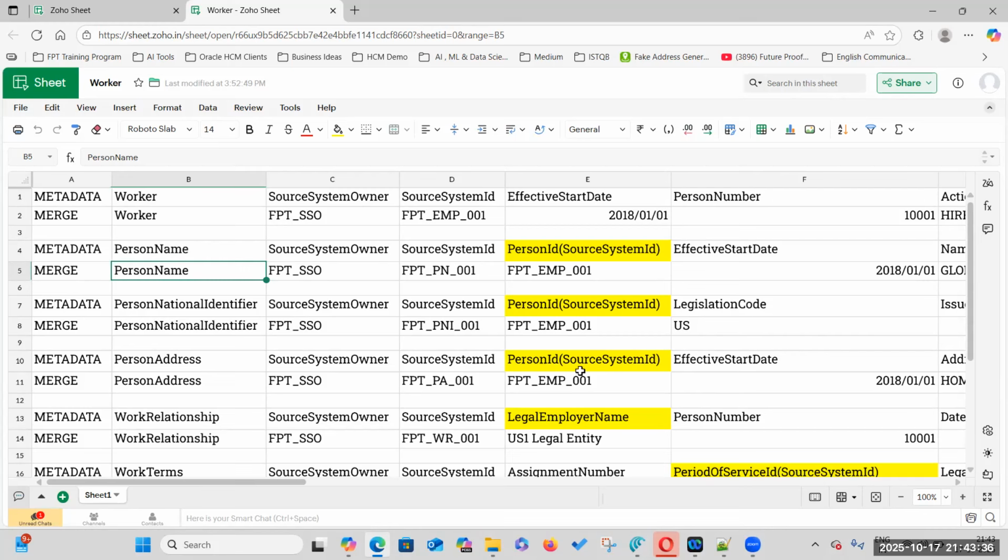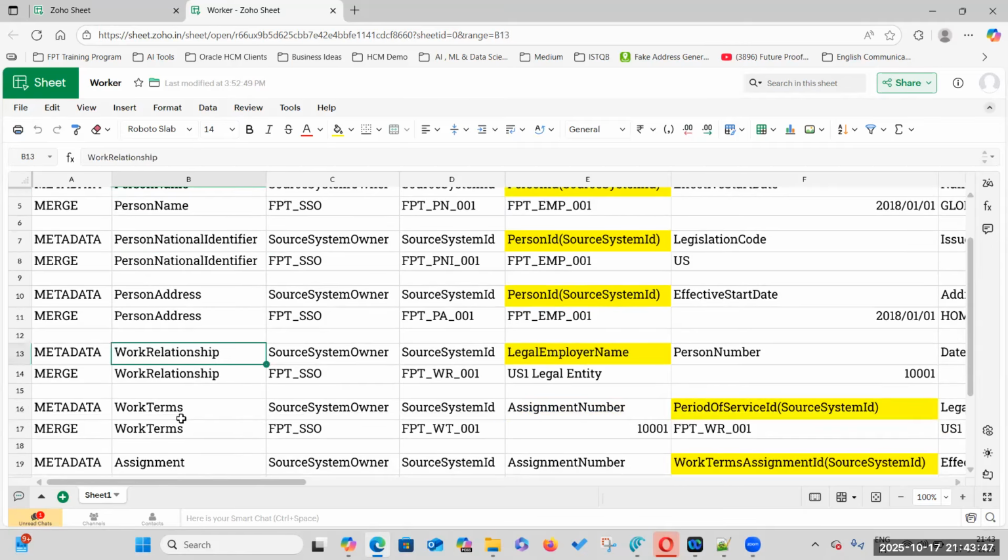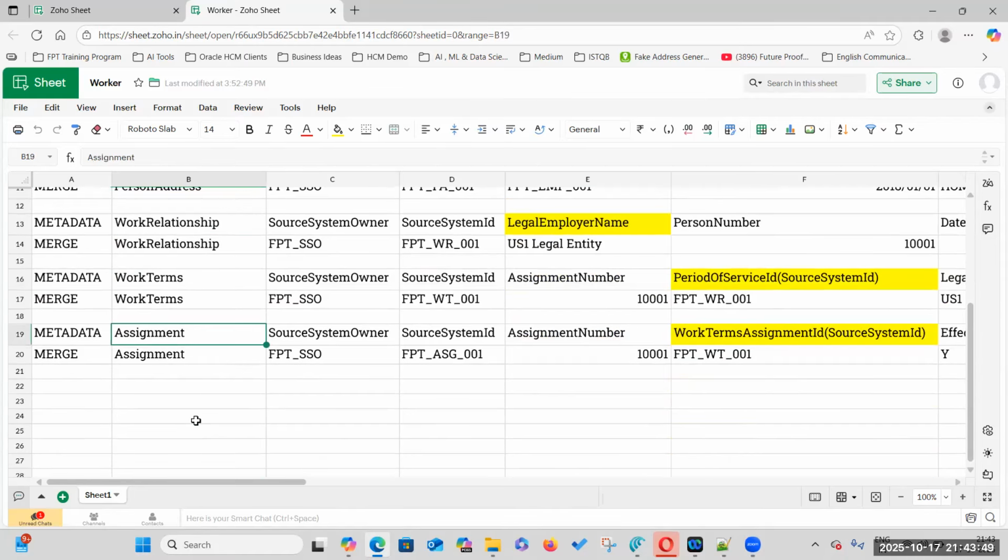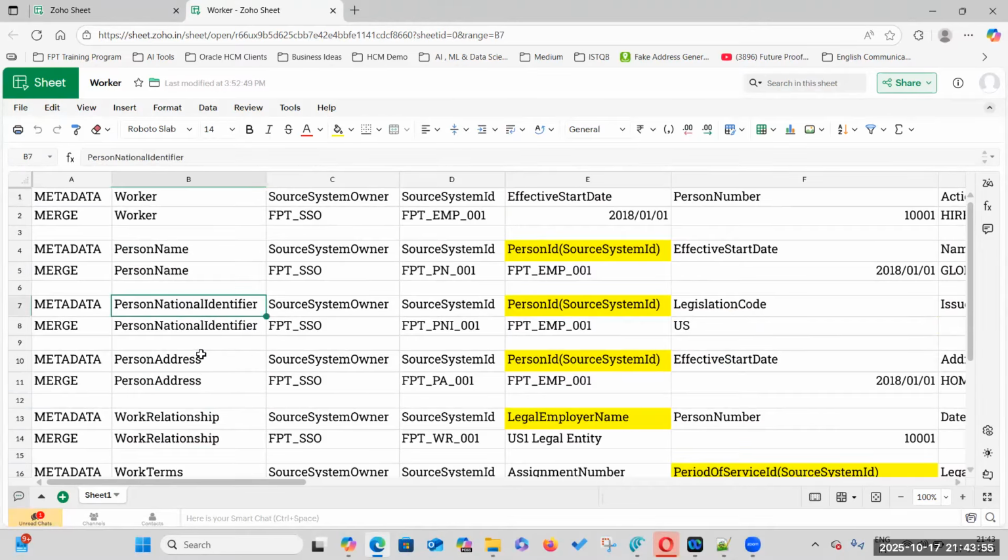As we are having 5 train stops while hiring an employee, 1, 2, 3, 4, 5, we will be having 5 important and mandatory objects which we need to load. And these two, national identifier and address, are additional things we are loading here.